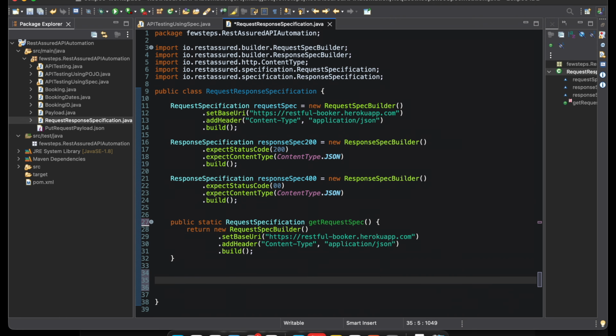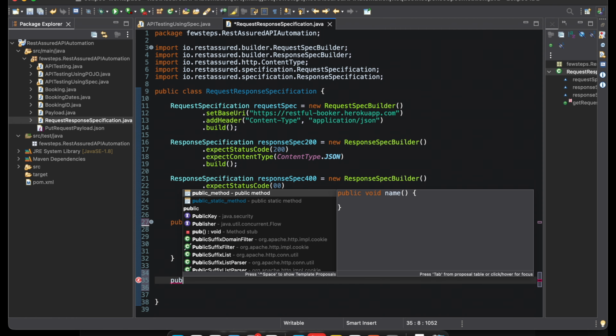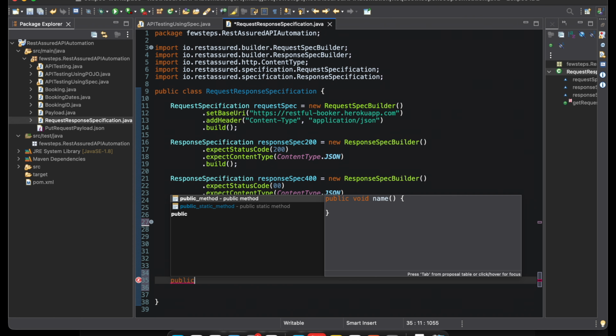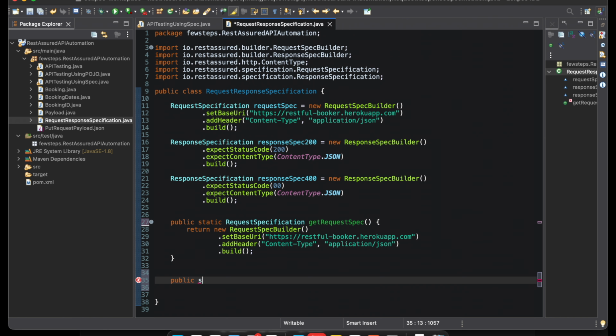So I'm going to create another public static method, and this one is for the response specification. The type is this one, and the method name should be like getResponseSpec200.